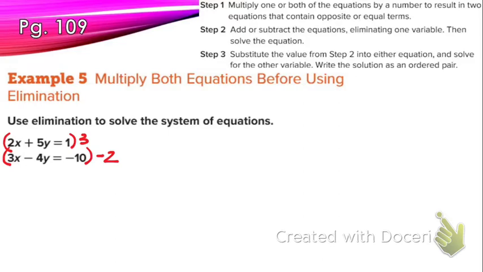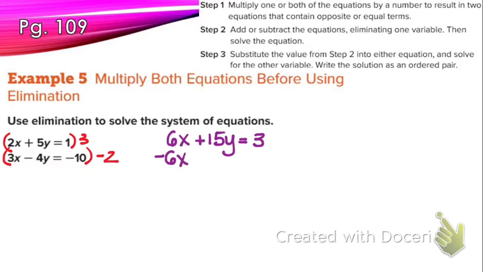Okay? So off to the side, I want you to multiply this top equation by 3. The entire equation, multiply it by 3. And the second equation, I want you to multiply it by negative 2. I want you to keep in mind that when we do elimination, we want opposites, not the same. So our equation changes to 6x plus 15y equals what? 3. And now our second equation, we have negative 2 times 3, which is a negative 6x.